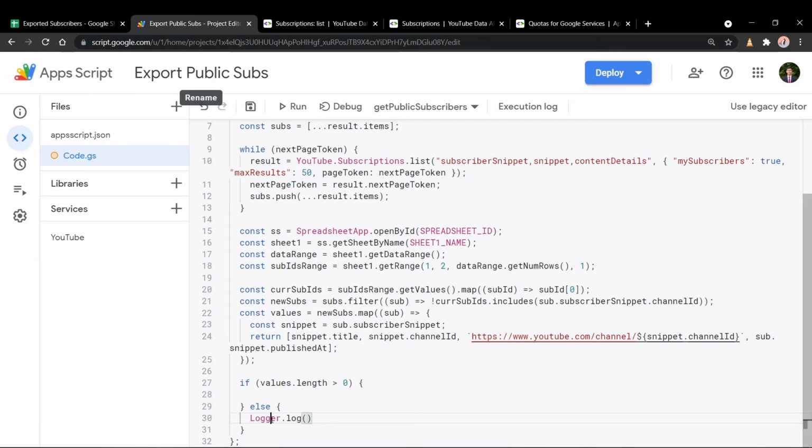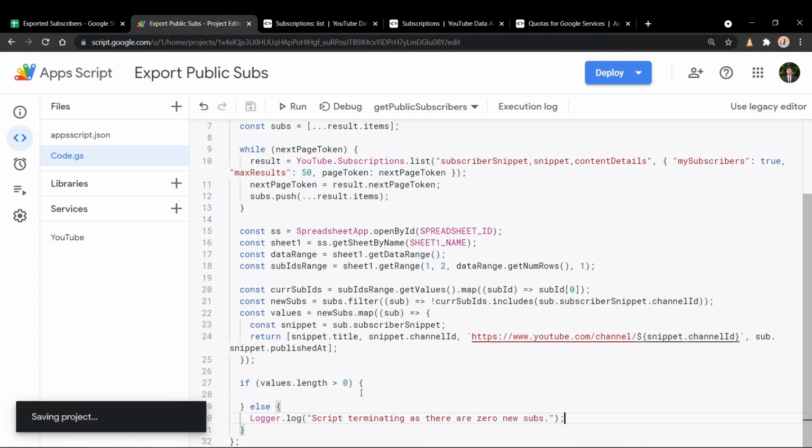Anyway, we can access this thing called Logger, which is available inside the Apps Script. You can also just use console.log. I'll just use Logger for now. It's pretty much the same. So Logger.log, we can just write a quick message saying script terminating as there are 0 new subs. Kind of sad, but oh well.